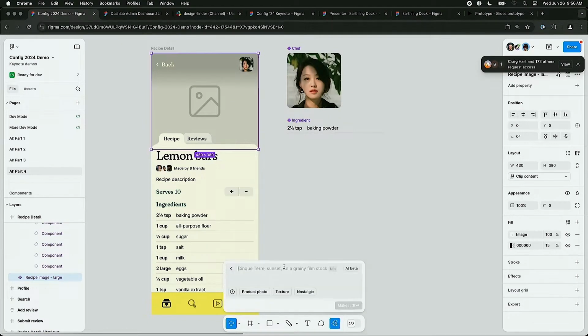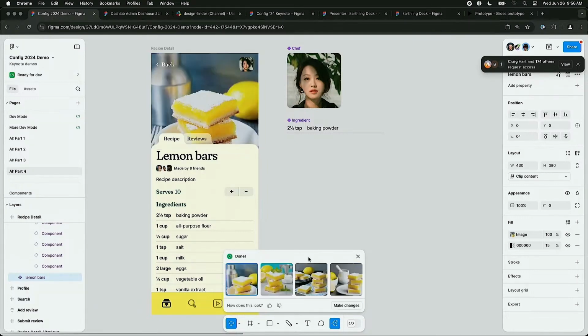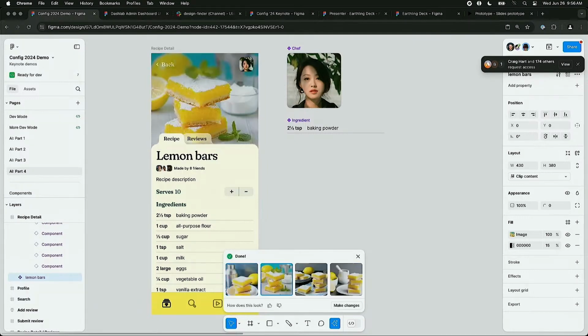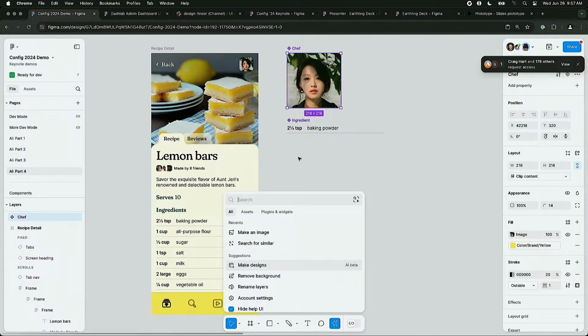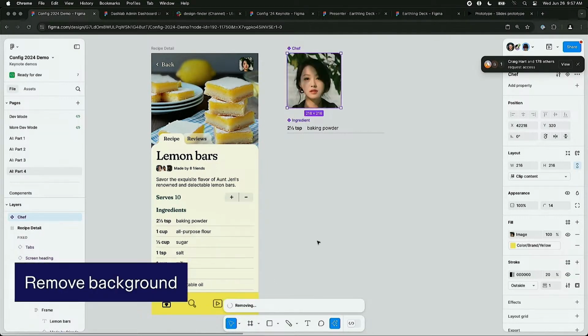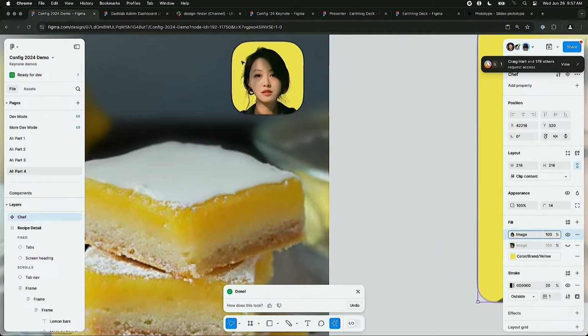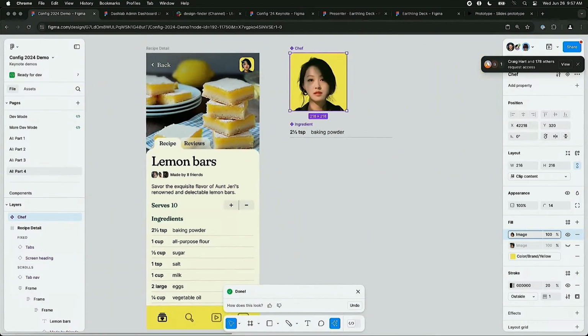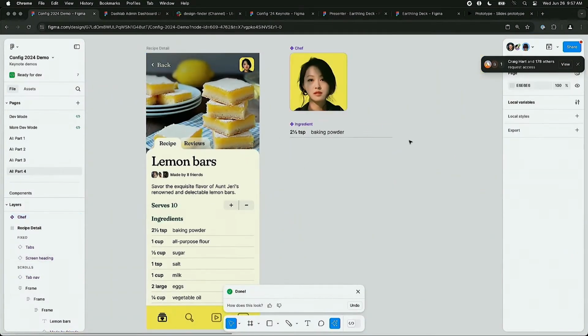Just select an image, hit Actions, and give it a prompt, and it generates images. We have seen this in other tools. Cool to have it built in into Figma. There is even an AI-powered background remover natively in Figma, and that's gonna kill all the other background remover third-party plugins. That was seriously needed. Thank you, Figma, for that.